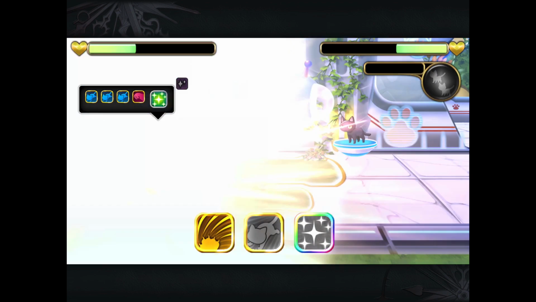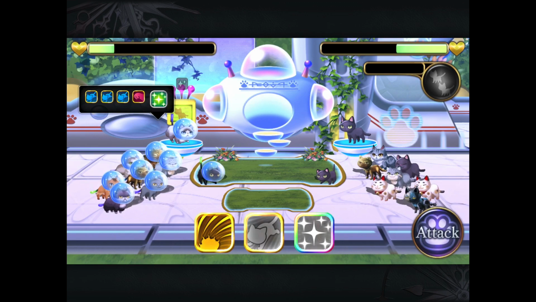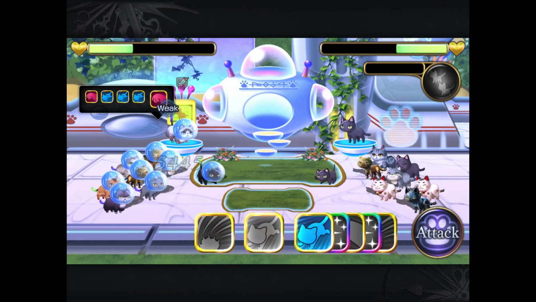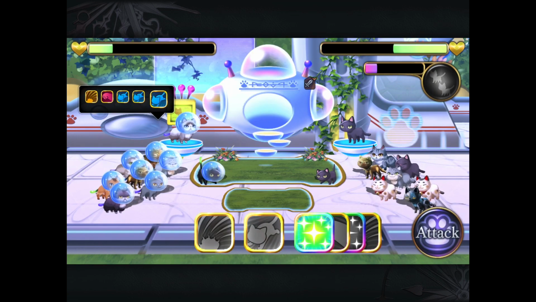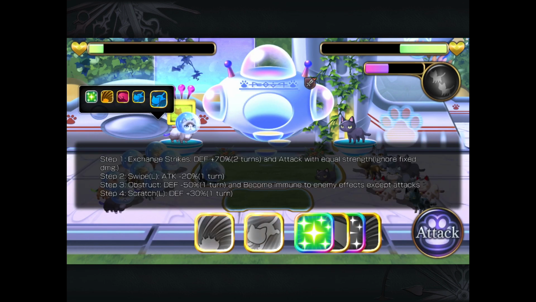Now, you do get Chrono Stones for every 100 levels of completed cumulative levels. So for example, if all your cats are like level 200 total, the entire team, then you have some Chrono Stones at level 300. You get more Chrono Stones, 400, 500. Not sure how far it goes up to, but that just means more and more grind.